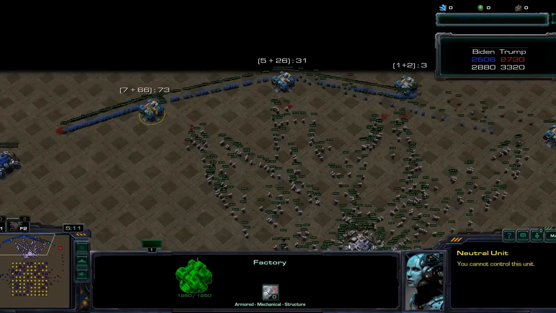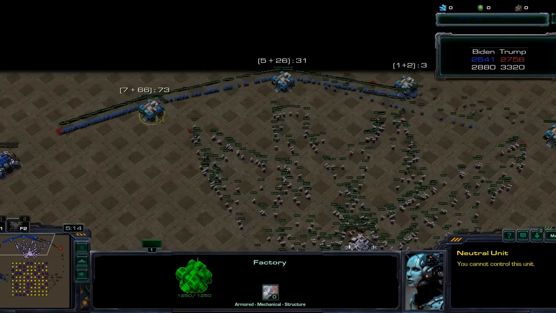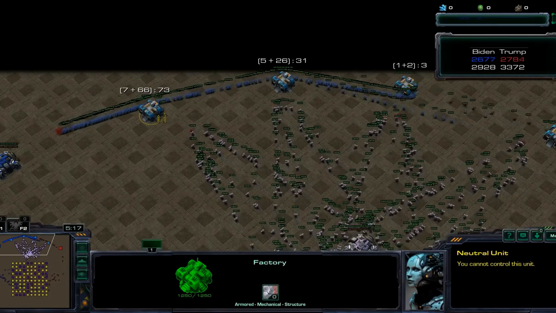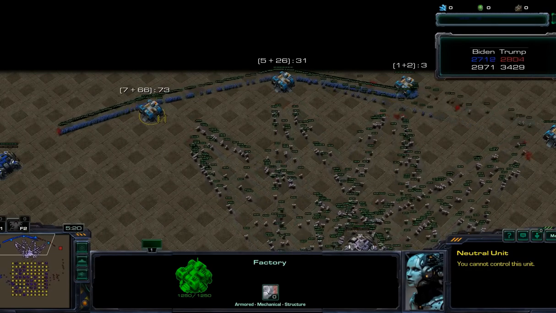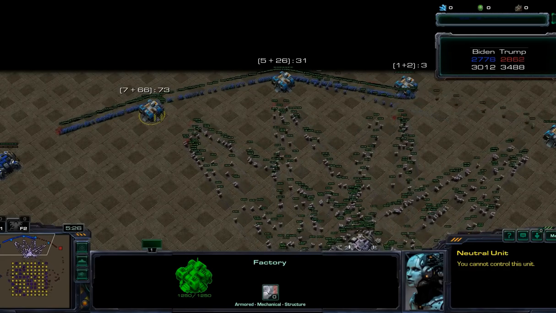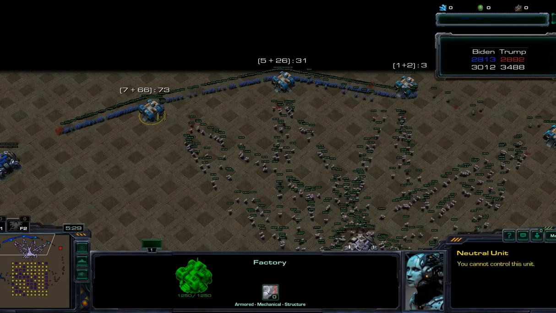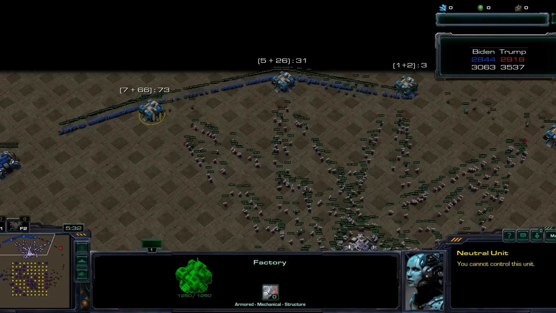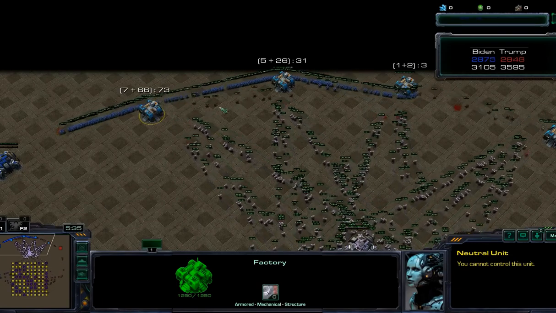This factory is still manufacturing ballots. So you're going to see 7 red Marines just run out of here at once. There you go. 7 votes.